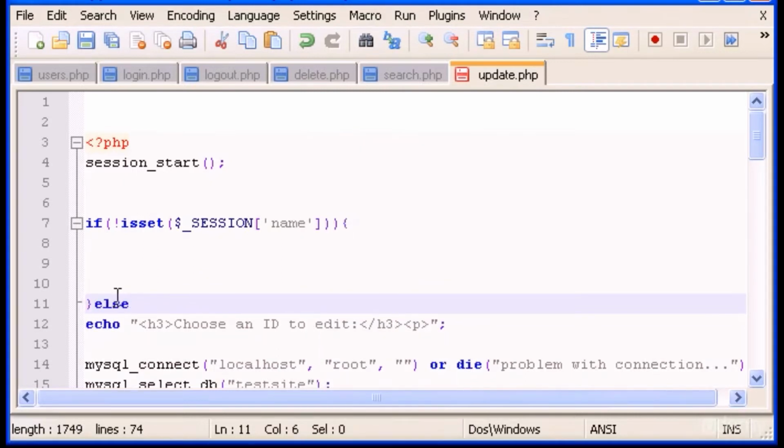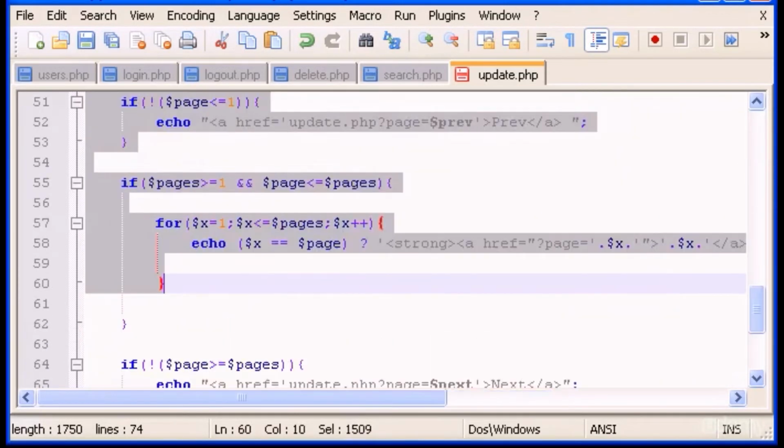Else you can run the code, which is basically the whole code here.